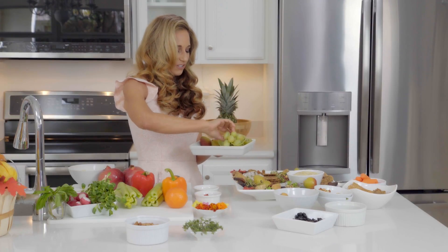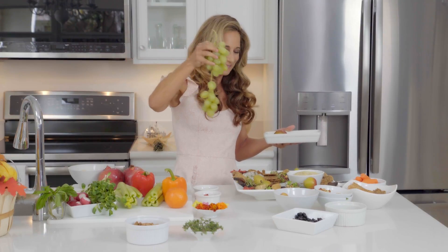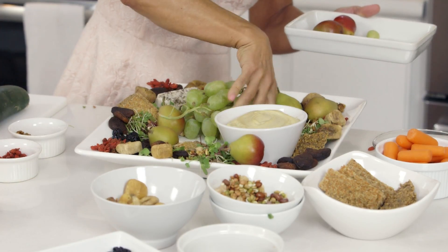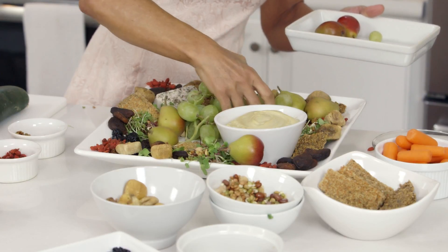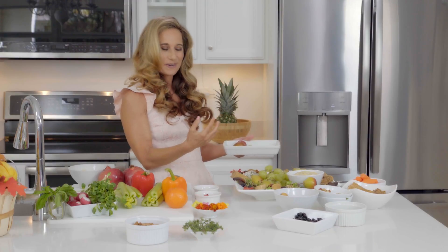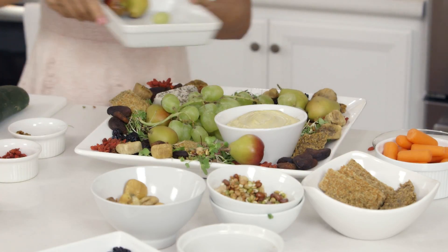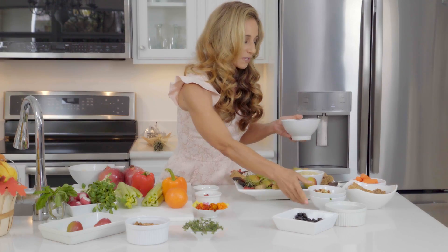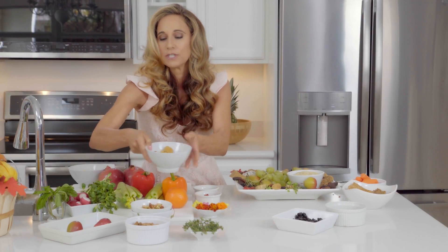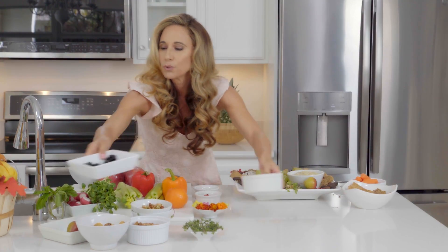I have a really nice long line of grapes. Look at this — it's like it was made for this. I'm going to circle it around — it doesn't have to be perfect. I'm trying to get everything to the ends always, always pressing stuff to the ends. I'm putting a lot into my platter here so I do want to make room. I want all this goodness in there but I have to keep making space and room for everything.